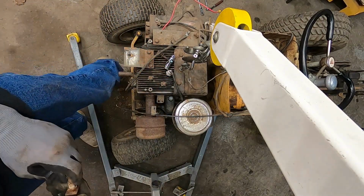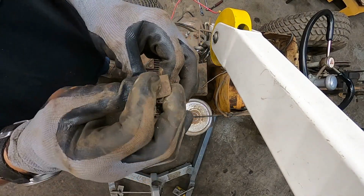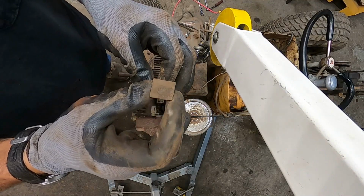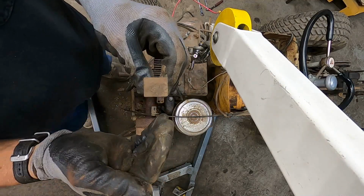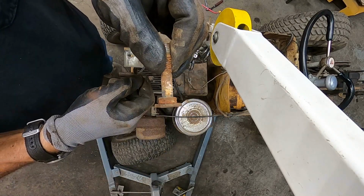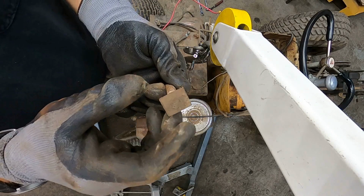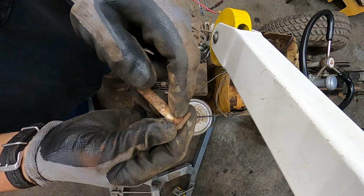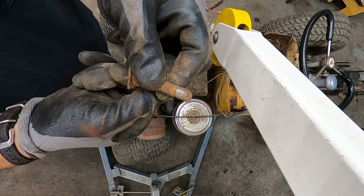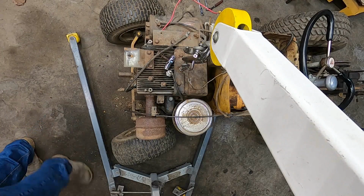Hey, there's one bolt that you cannot get to, and that is the one on the left hand side as you're sitting on the tractor on the rear towards the blower housing. That right there wedges down into the block so you don't have to put a wrench on the end of it. See, this one's a little bit chewed up, but the bolt came right off. The nut came right off.